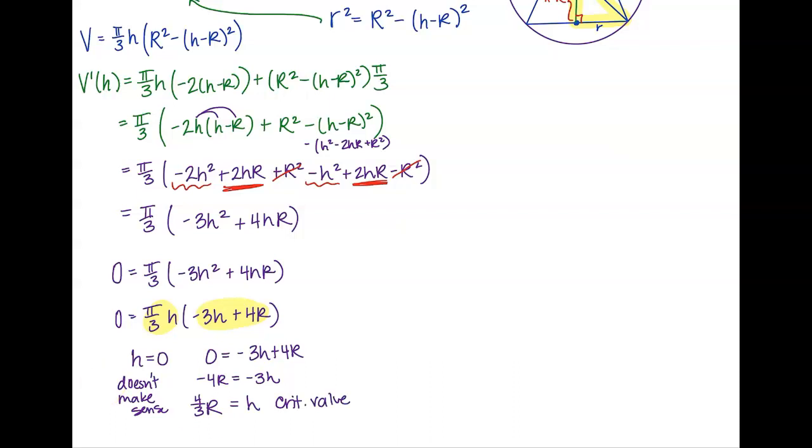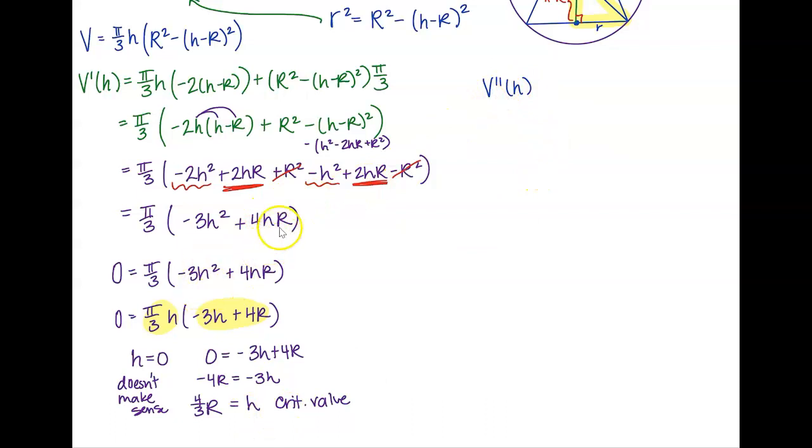Now we do technically want to make sure that this is a minimum, right? Or maximum, sorry, we're trying to maximize something. So we want to show that this is going to be a maximum value. So let's go ahead and see if we can fit that work in here. So just showing that we truly do have a maximum. Well, let's go ahead and take the second derivative of V and see what's going on with that so we can truly show this is a maximum value.